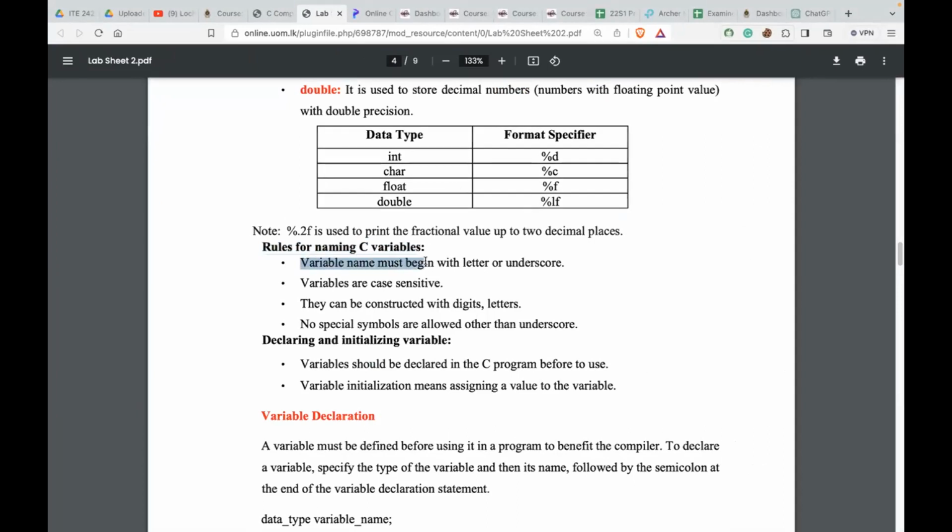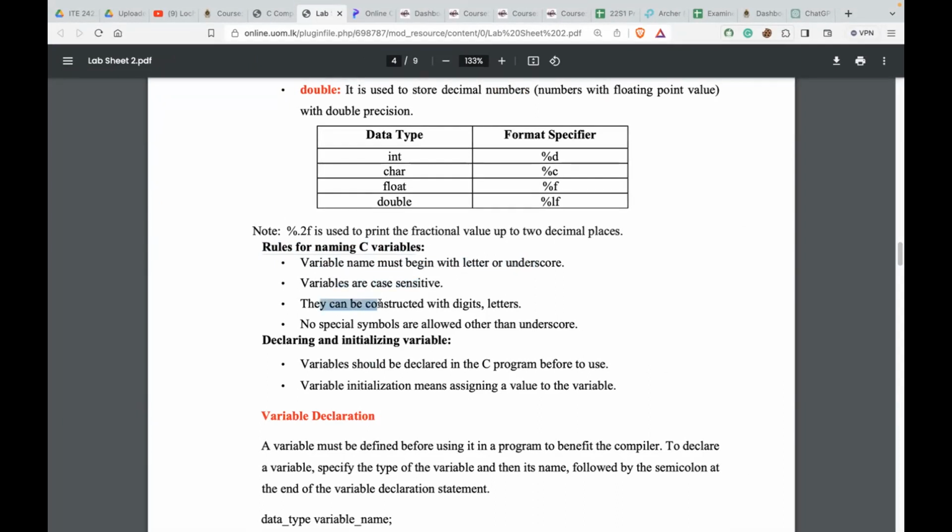The variable name must begin with a letter or underscore. It cannot start with a digit. Digits are not allowed at the start, but you can put digits in the middle or at the end of the name. The variables are case sensitive.